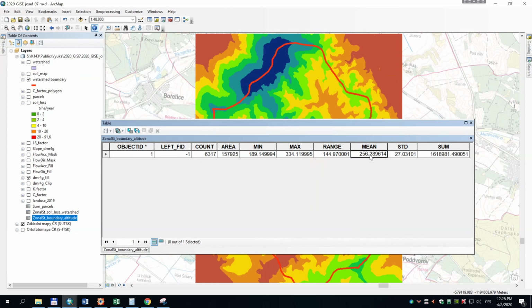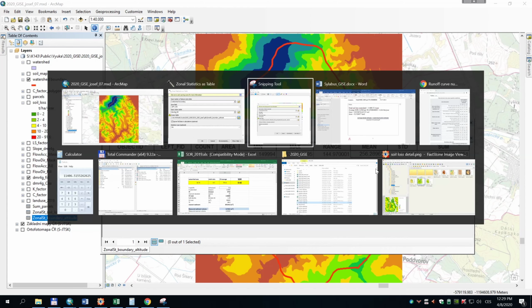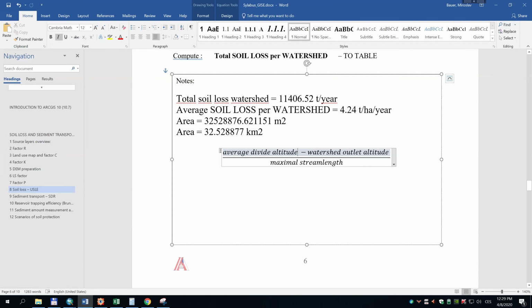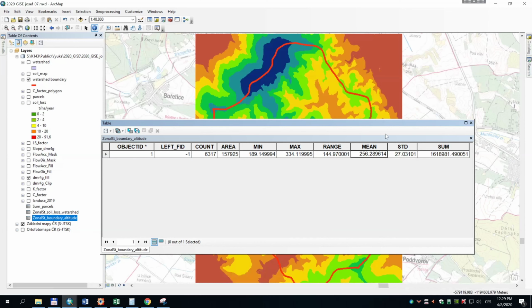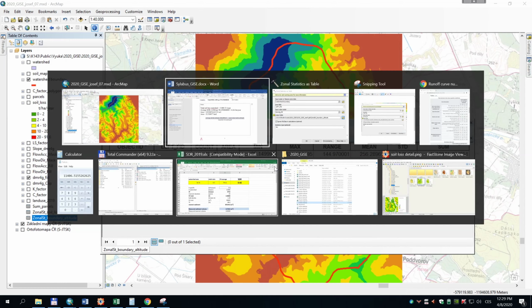So my average altitude is over here. It's this number, minus the watershed outlet altitude, which is exactly the minimum value. So I can use it.